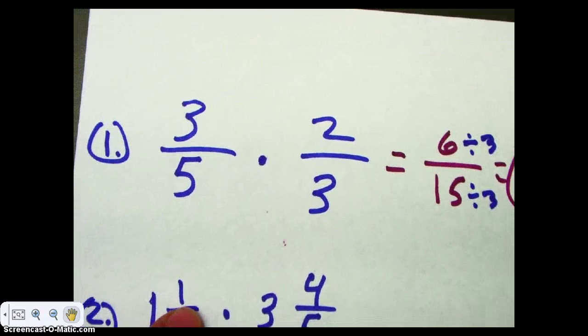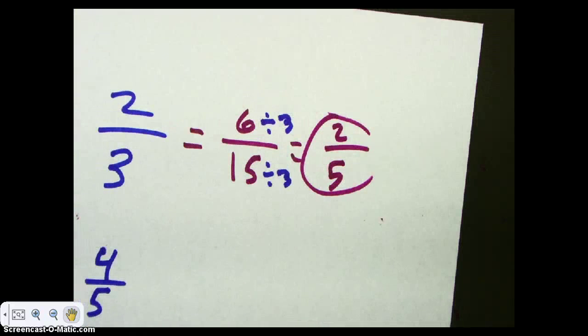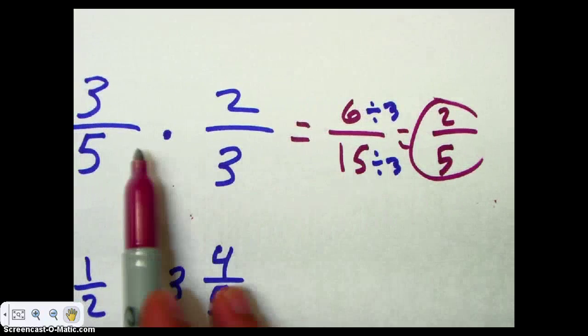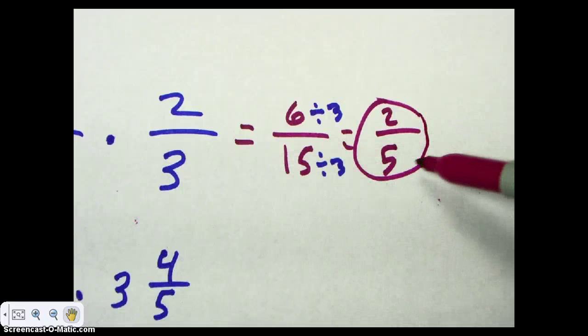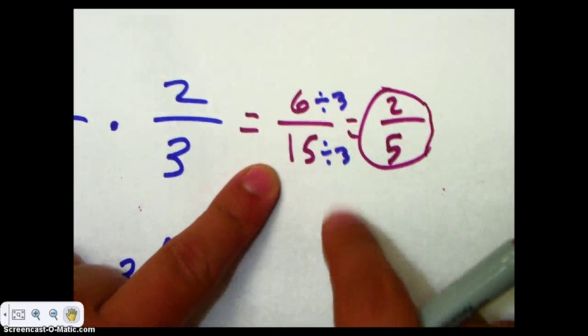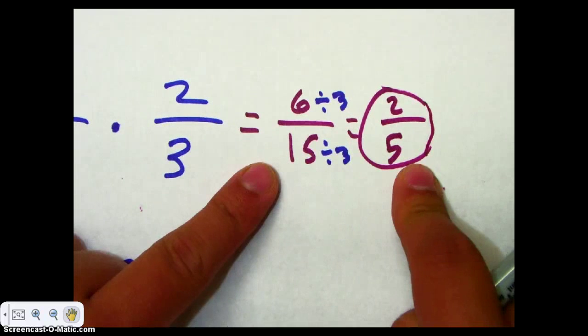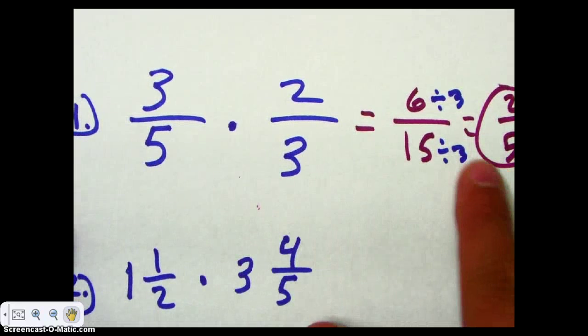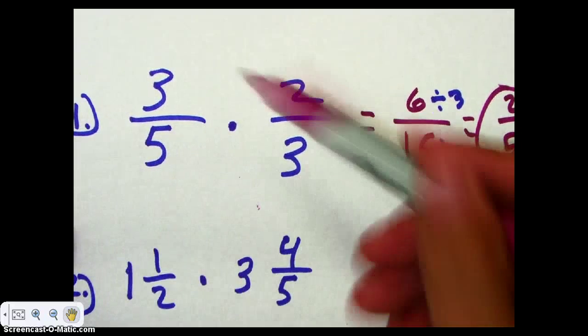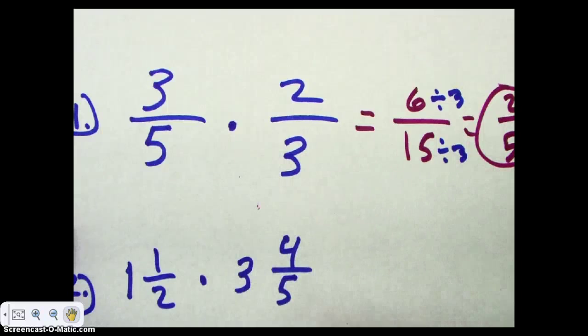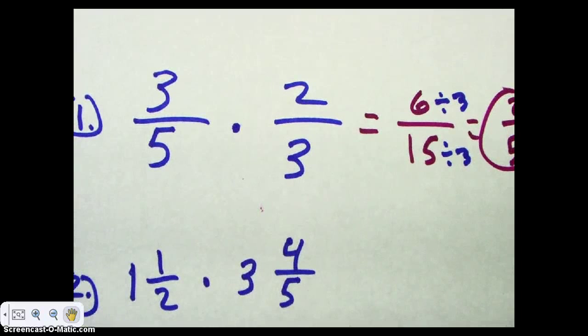And here's the way it works. We take our fraction, and just to make sure you understand, this way of doing it that we've already done got us the right answer. When I say this is the simplest way to do it, it's right. What cross reducing means is, here I waited to the end and I reduced my fraction by dividing by 3. And then I got 2/5. We can actually divide by this 3 before we multiply. And what that does is it makes our numbers smaller. So if you have a couple fractions with really big numbers, it makes it easier because your numbers are smaller, you reduce before you multiply, and you're not as likely to make a mistake with the multiplication.